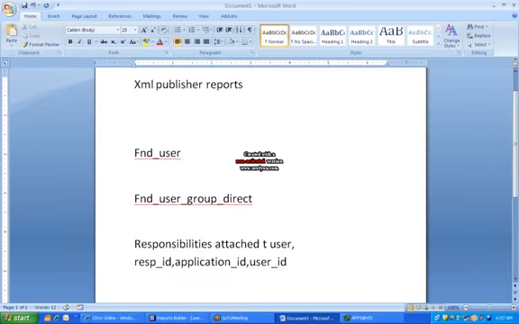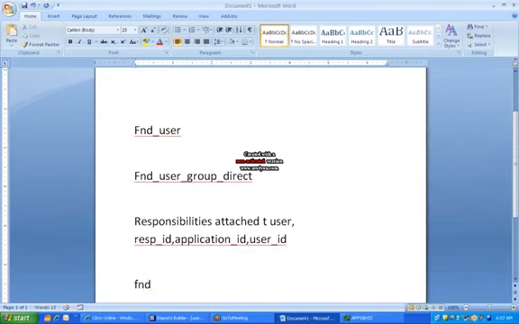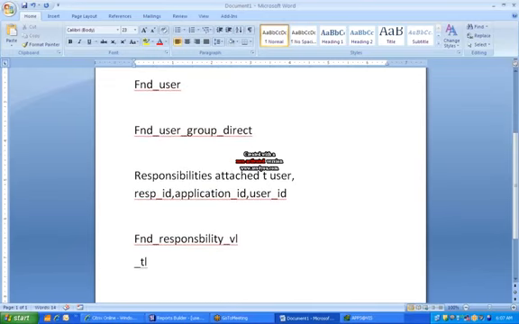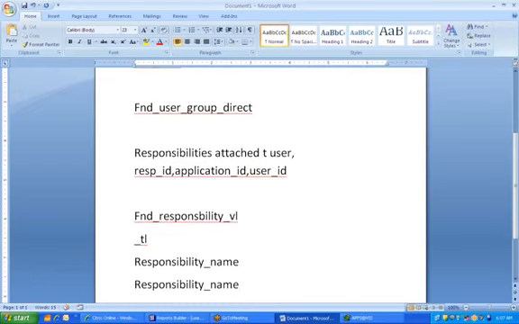If you want to know the name of the responsibility, because we have only responsibility ID here, we have one more table called FND underscore responsibility underscore VL, and TL. There you will have the responsibility name, and here also you have responsibility ID and application ID.